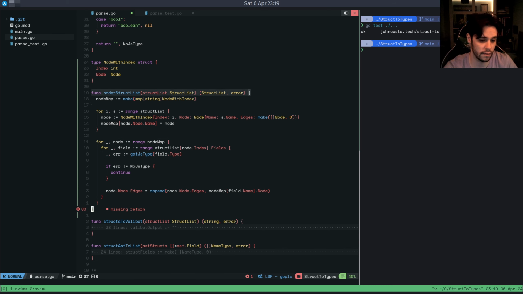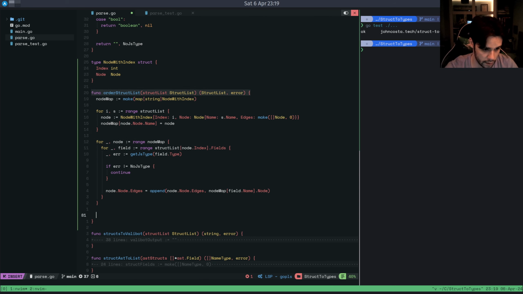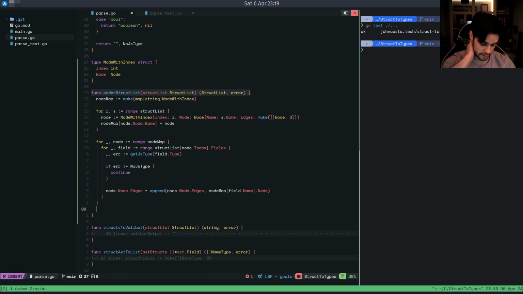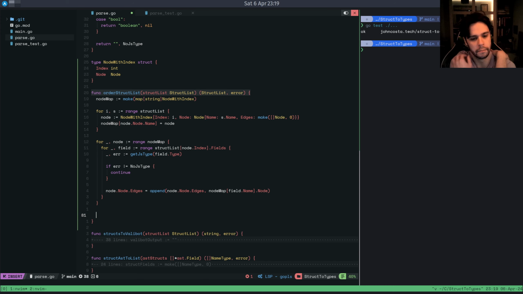And this will definitely need testing of its own, but we should now have at least something. Right, yeah, we constructed the graph. And it's a lot of coding without testing, but now we have to walk it, I guess.